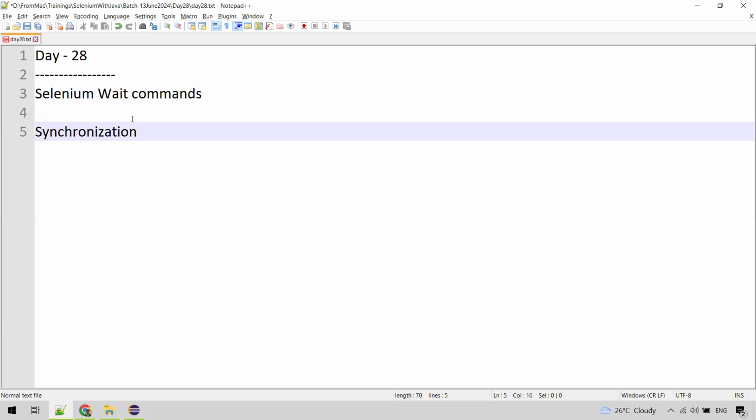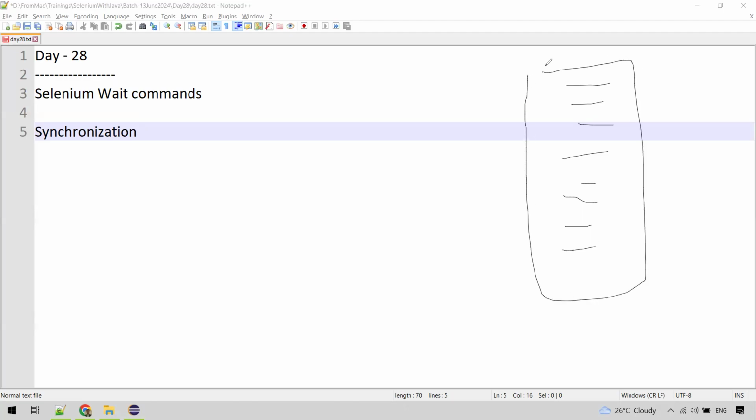We write a script, right? We write an automation script, some lines of code. And what it does is automate some use case in your browser. It opens a browser and does some tasks in it. Say, for example, the automation script goes in sequence, so it's sequential, line by line of code will be executed.